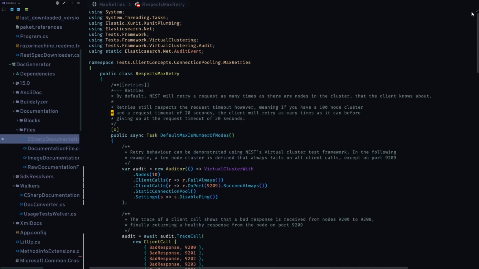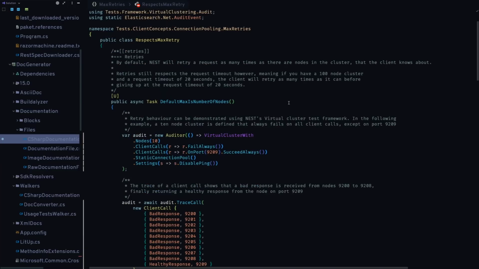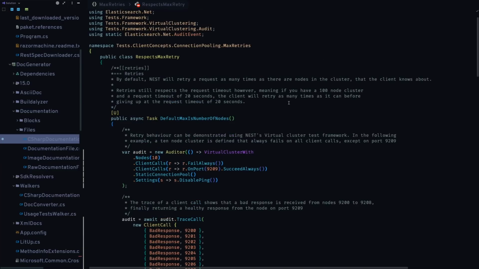Moving on is our actual test itself. One of the interesting bits in our test framework is that we only have one test project, and it can be run in either an integration or a unit test mode. These are demarcated with either a U attribute or an I attribute. That's a choice I made a long time ago, but single letter attributes are a topic for another discussion. The fact that depending on how we run our tests, we can run them in integration or unit test mode is really helpful, because that means we can write many tests once and then decide how to run them later.